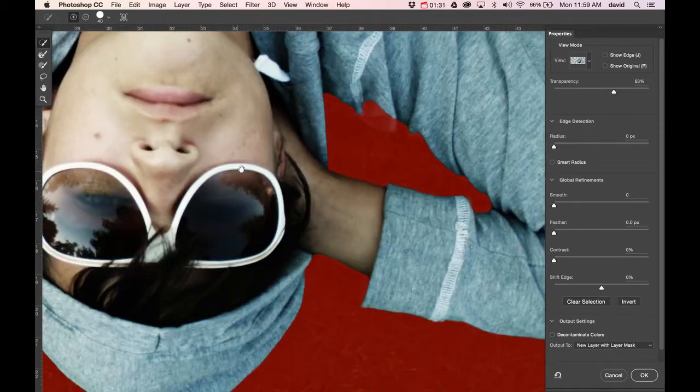Now what you'll actually notice is it took a little bit too much here. We can get to that afterwards, going right into the mask. You could also just use the brush tool that's here and say, you know what, I want to add a little bit more of that back in, right? And we'll fine tune this after we do okay. Now there's a couple other things here. Most of the time you don't need to touch them, but I'll show you what they do.